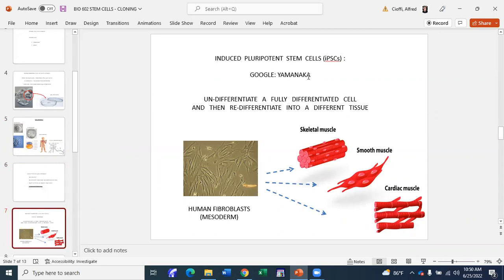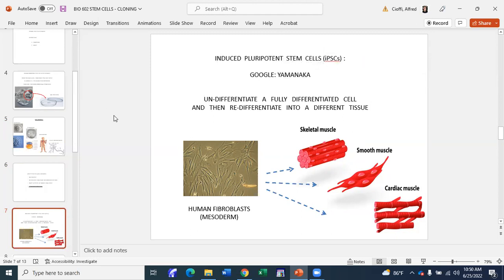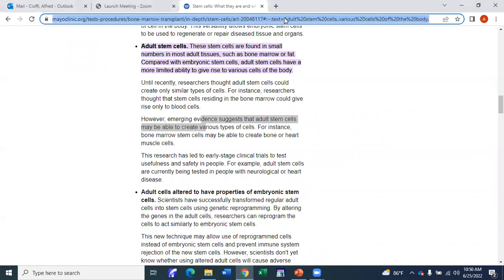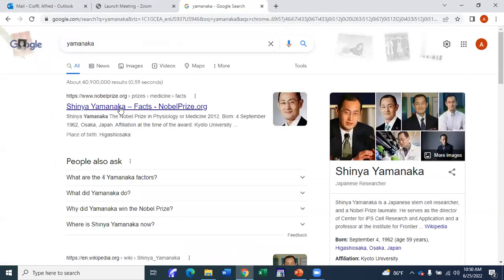IPS. Now, this is Shinji Yamanaka. I don't know if you remember Yamanaka, but Yamanaka is a Japanese researcher. And this was relevant to me when I was at Purdue precisely because it was happening in the early 2000s. I mean, it's been 20 years now, it's been 2 decades, but back then it was fresh. And I thought it was exciting that as I was doing my research at Purdue, this was going on, that he was in the news back then.